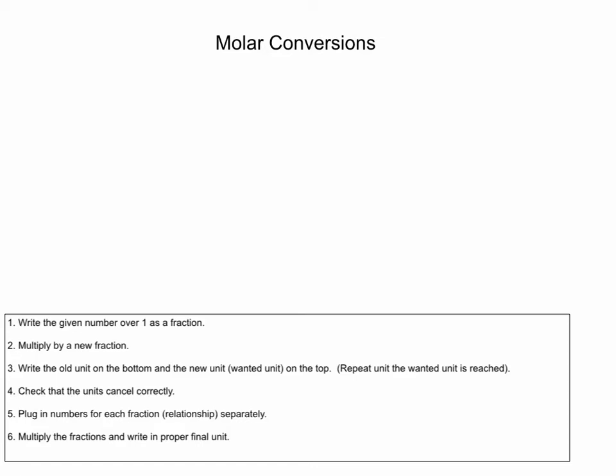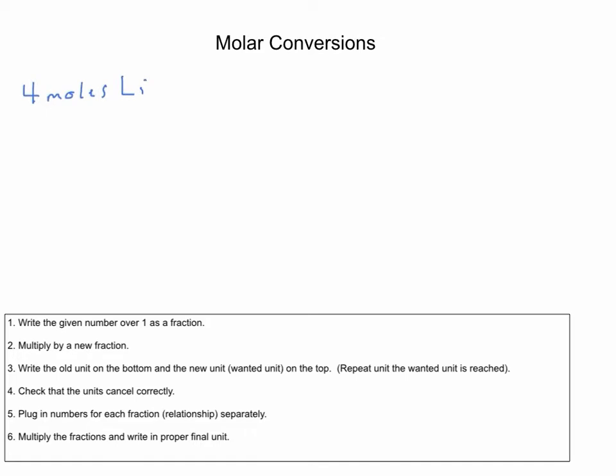Now that we've used this method of dimensional analysis or stoichiometry on a more common example, let's look at how we can use it in chemistry. And we'll go back to the original example where I asked you to go to the back room and get 4 moles of lithium. And let's use these rules to figure out how to convert it.